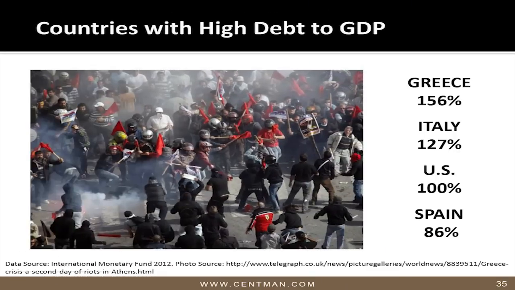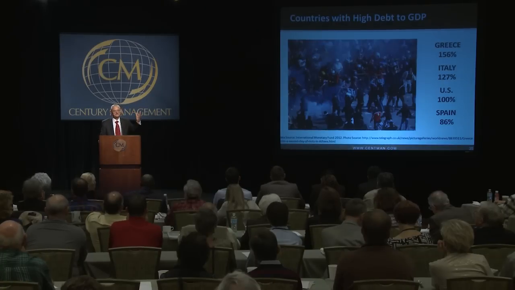Now let me tell you what happens when a country goes too far in debt, and people won't accept the debt, and you have to restructure, and you go through all the things that Greece, Portugal, and Spain have gone through. The first thing you get is high interest rates, which raises the cost of everything. 25% unemployment in these countries across the board. And among the youth, it's 40 to 50%.